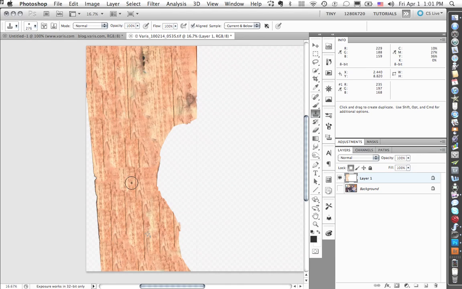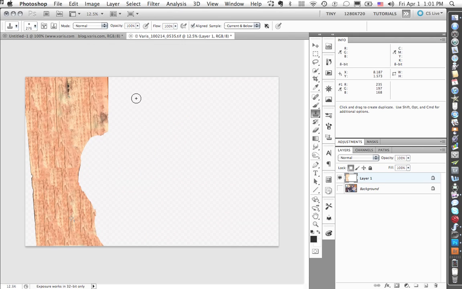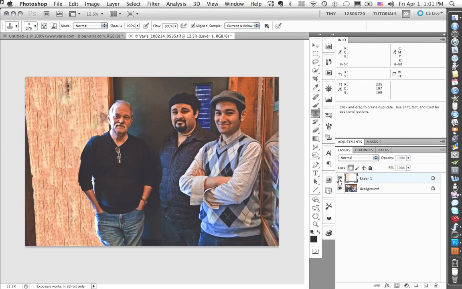Make sense? Okay, now I could do a better job and work this a little more, but I don't really think it's necessary here, and it gives you the idea. So now you see we've replaced that guy and saved a lot of cloning work, because really the patch of paneling was so small it would have been really difficult to hand clone that out over everything.